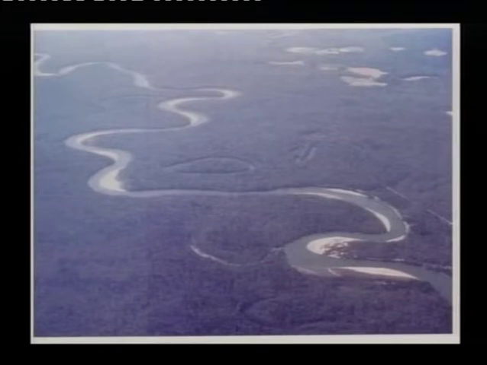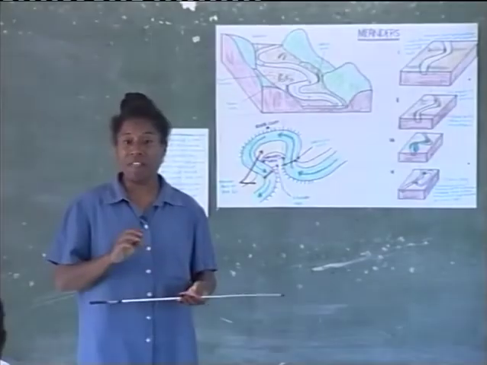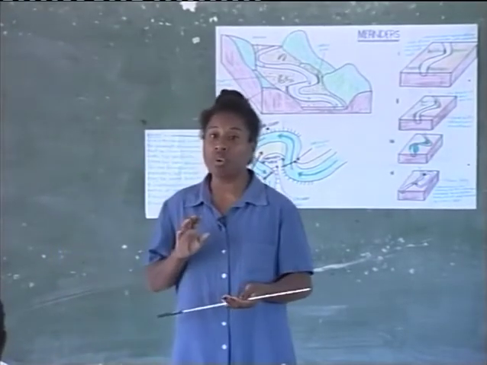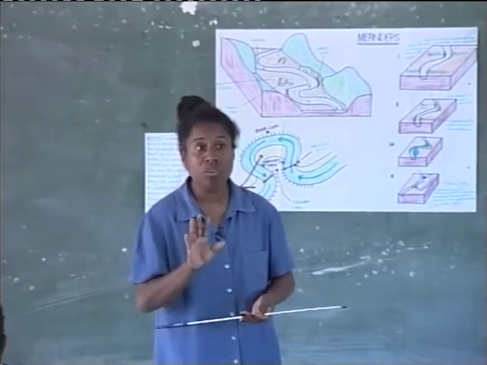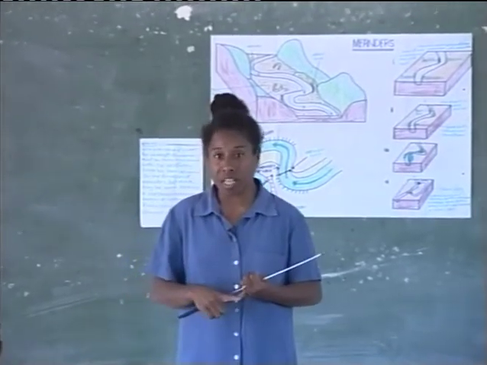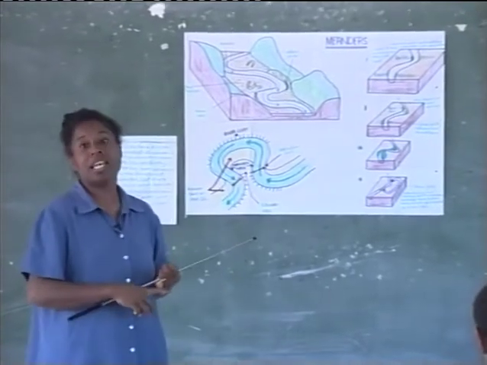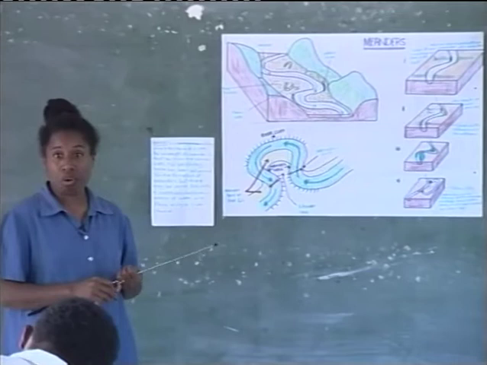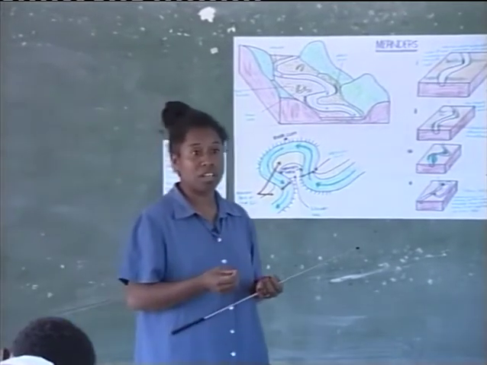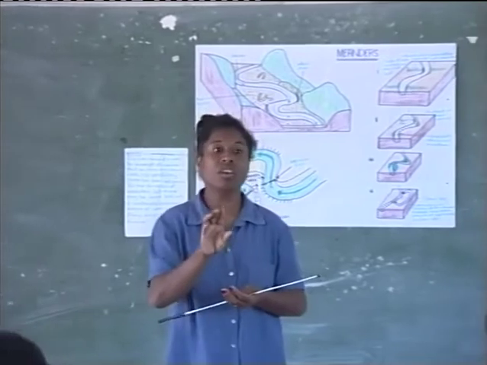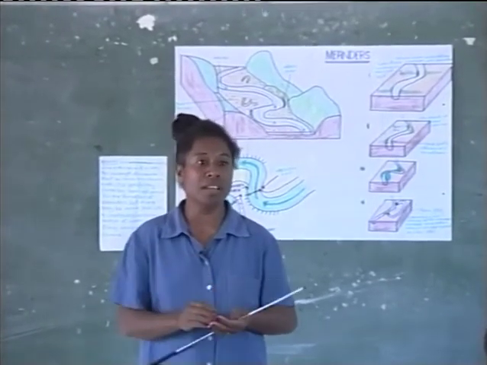Coming back to the presentation, note, meanders are common, as already explained by the group, in the second and the final stage. Not the first stage, simply because of the gradient. In the first stage, the gradient is steep. The water tends to flow a little bit faster, and the fast-flowing water will tend to erode straight down and also straight on. Headward erosion and vertical erosion is common in the first stage of a river valley. Because of the sheer weight of the water in the channel, it can move and erode straight on. Therefore, the channels tend to be straight.